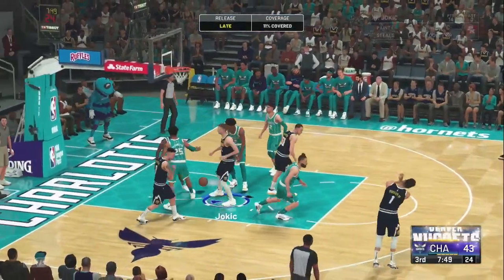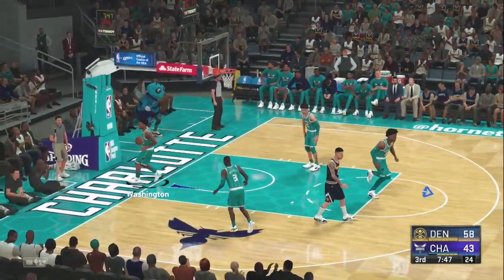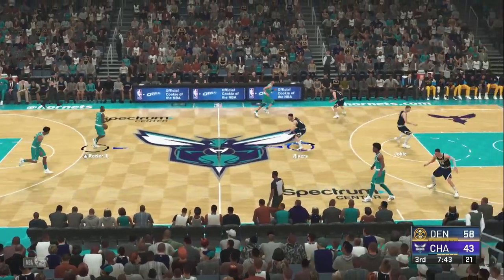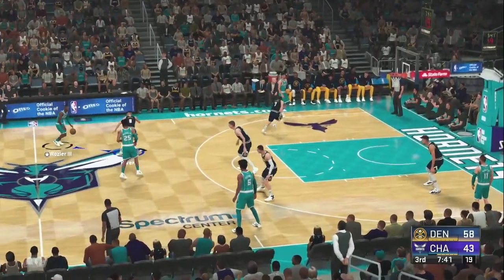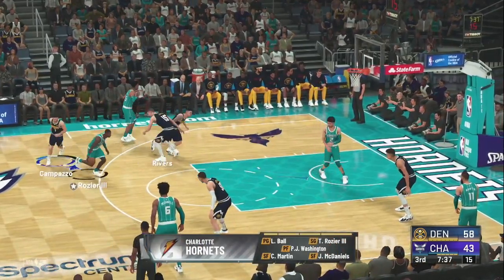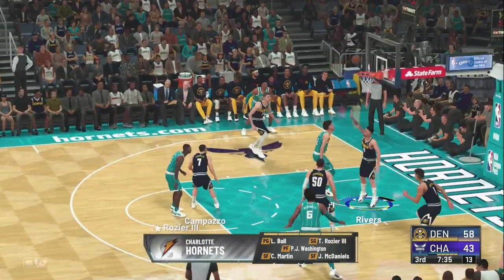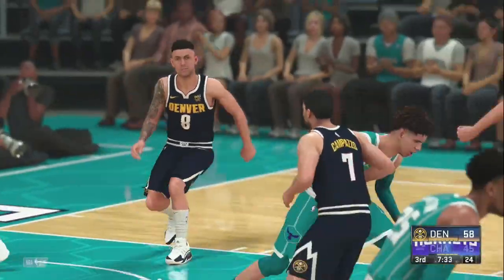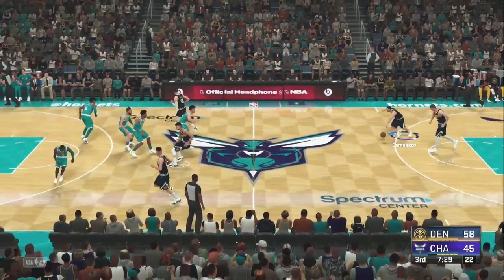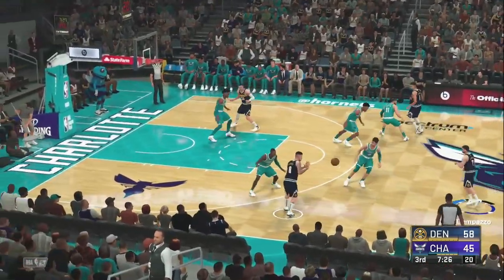Our second half of basketball, presented by Gatorade. Let's see who's all fueled up and on the floor to start the third. And Charlotte looking at who they've got. We've got Ball. McDaniels is out there with P.J. Washington. Then there's Terry Rozier. And it's Martin in at the 3 spot. And didn't have to go strong there. Just a little bit of the finger roll to get it up over the D. There's the pass to Rivers.